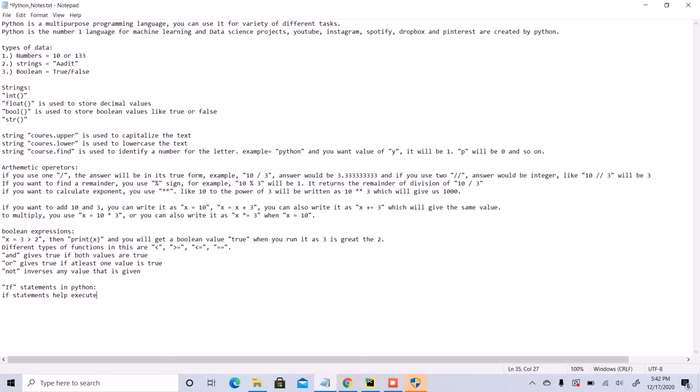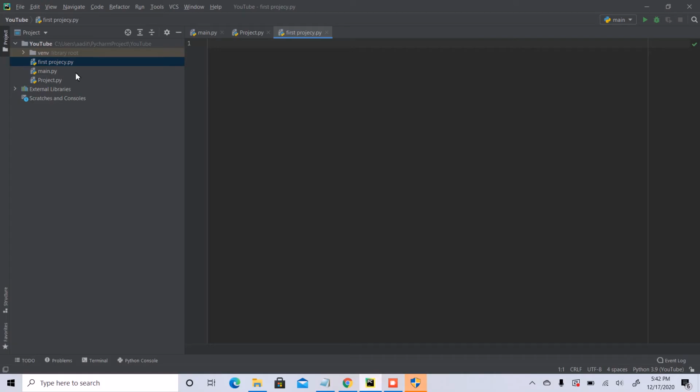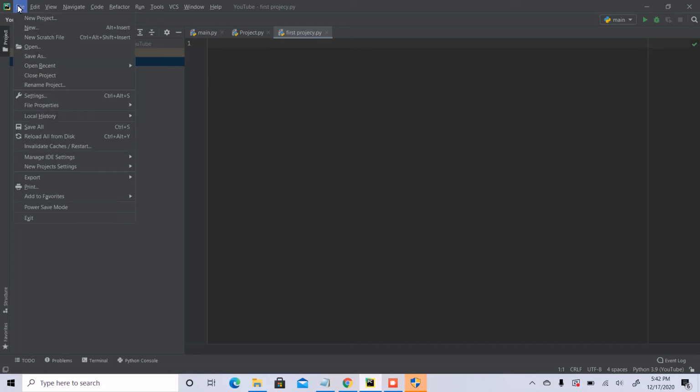And if statements and else statements are also really important. An if statement basically tells the program that if the user puts this, then this will happen, and if the user puts that, then that will happen. So let me show you a calculator that I created, then you'll understand more about if statements.